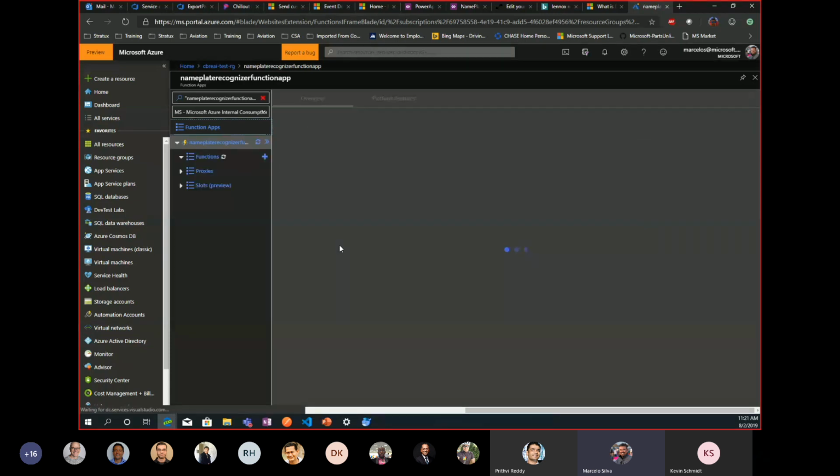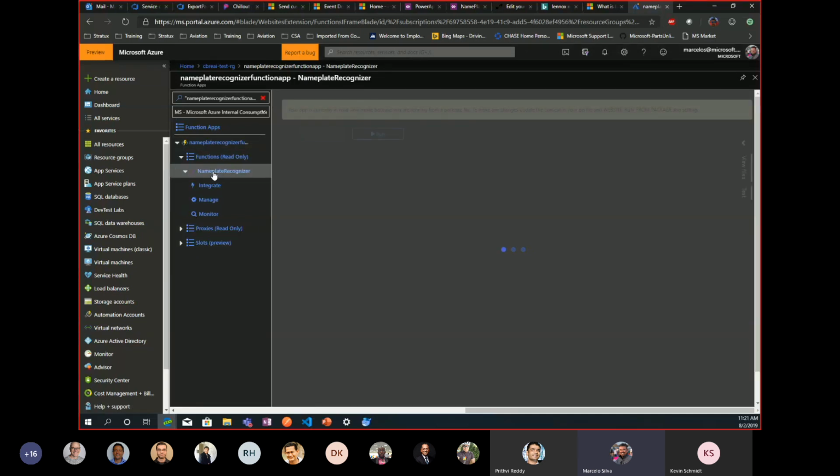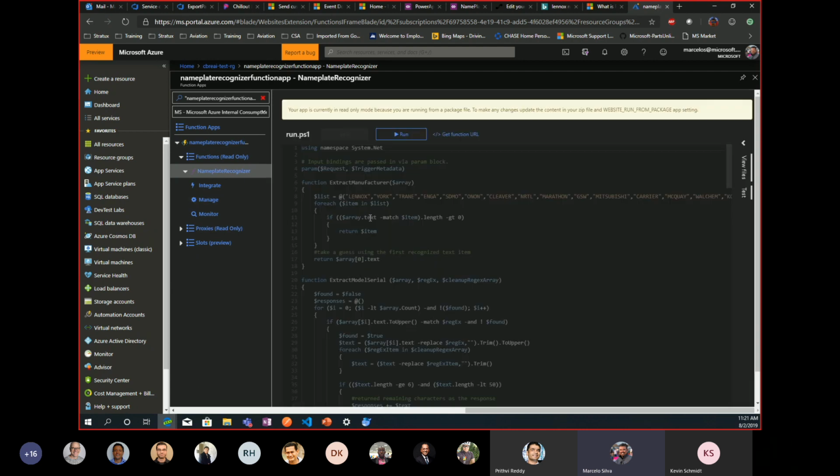So I created a function called nameplate recognizer function app. It has only one method, one service, which is the nameplate recognizer. And all it does, maybe I should open, oh yeah, I think you guys can see it correctly.